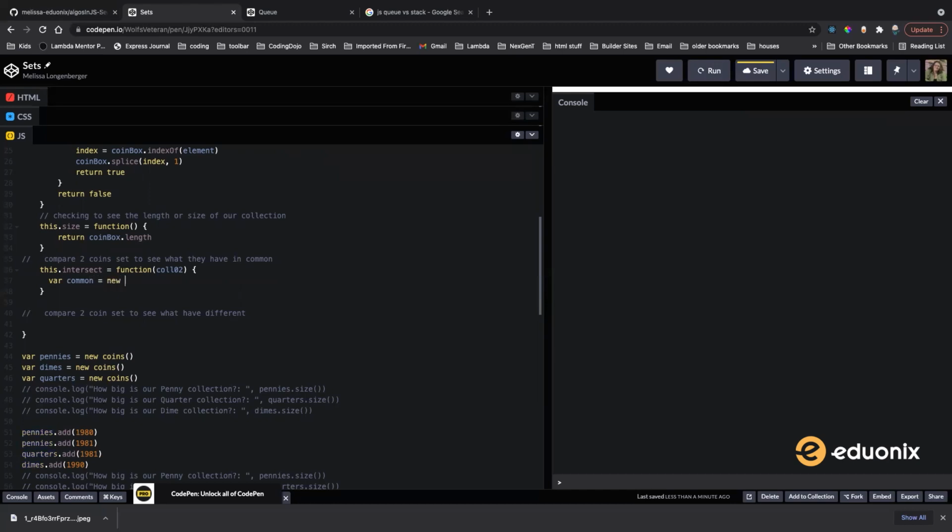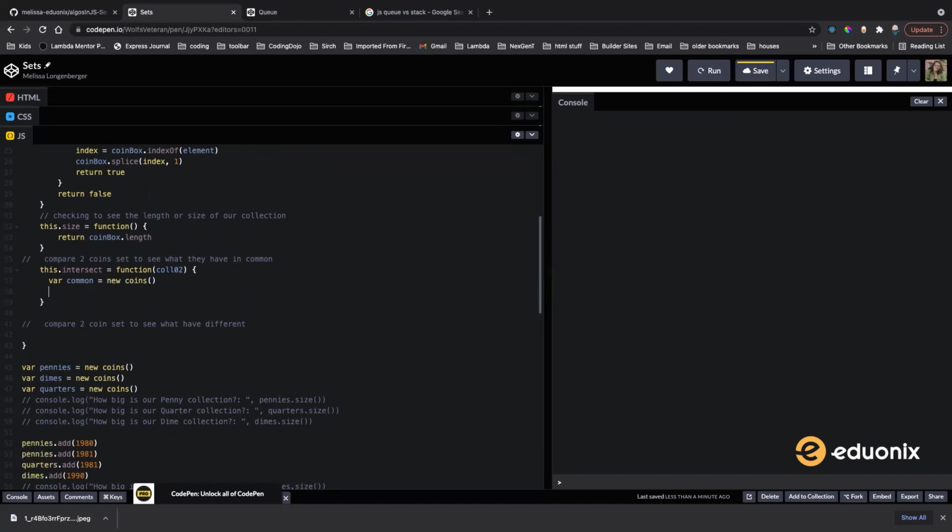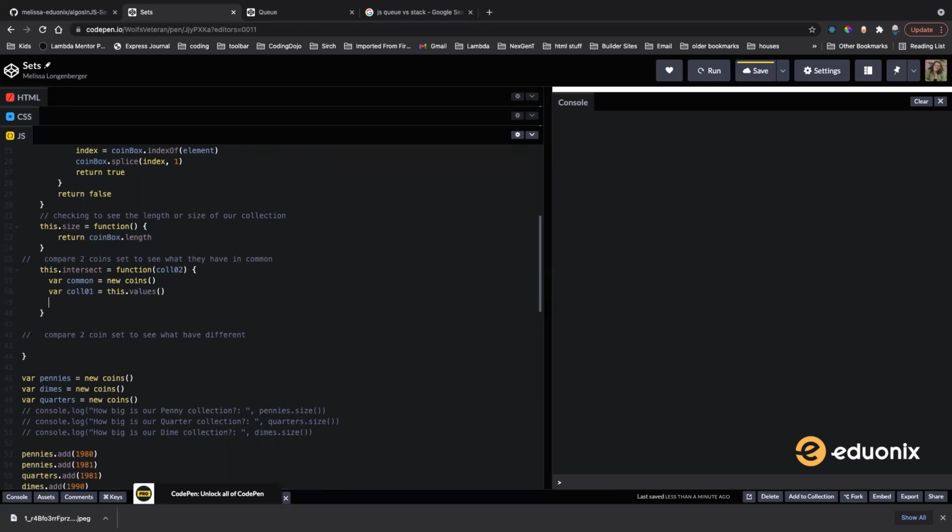So new coins, because we're creating basically a new set. So collection number 1, we want to grab our values. For each value, we're going to choose the element.